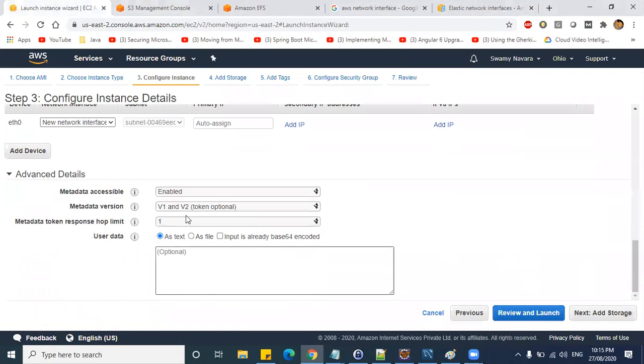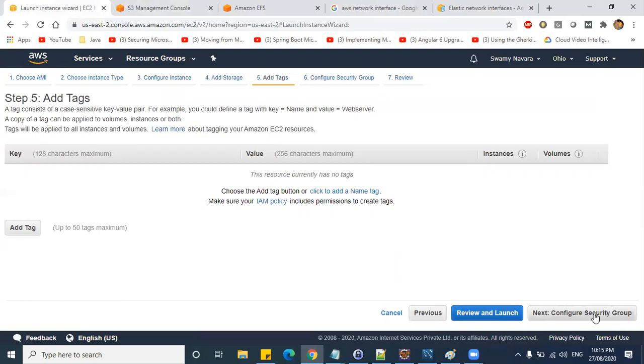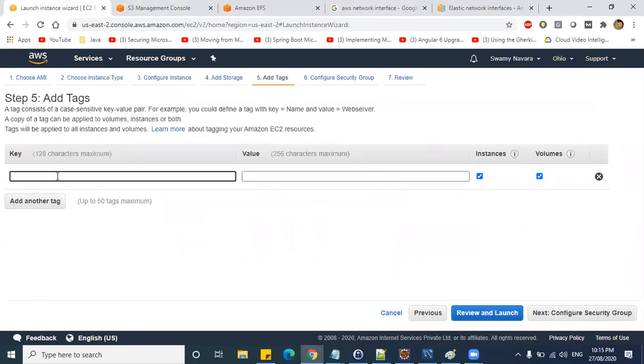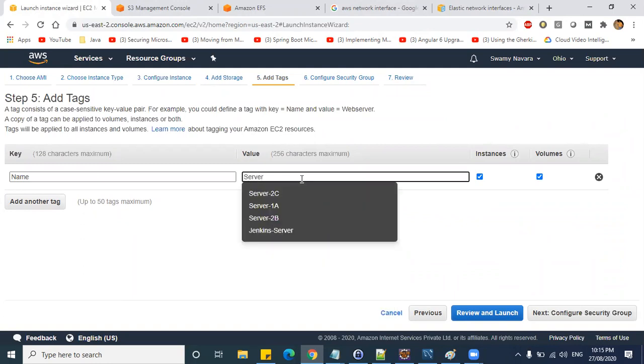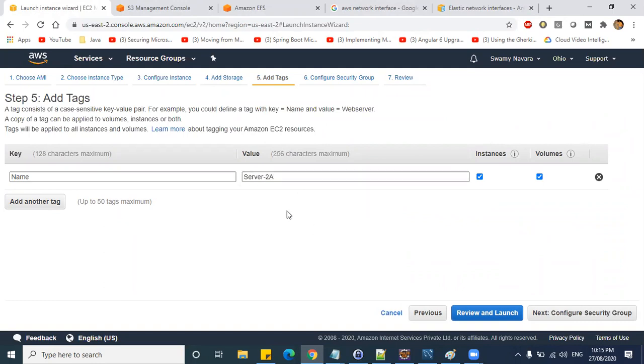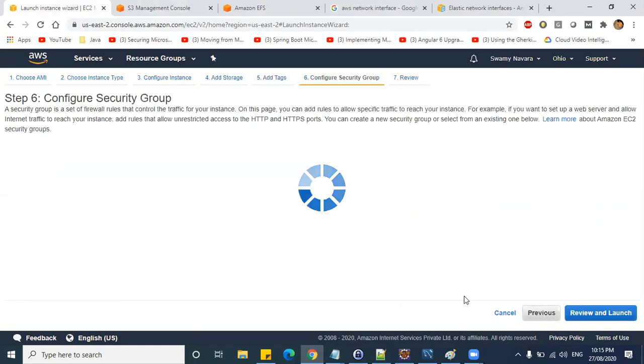So whenever you create an EC2 instance, right? Okay, let me create and show it for you. Add storage. This machine we will launch as server 2A, because it is in availability zone A. We are launching in public subnet 1.